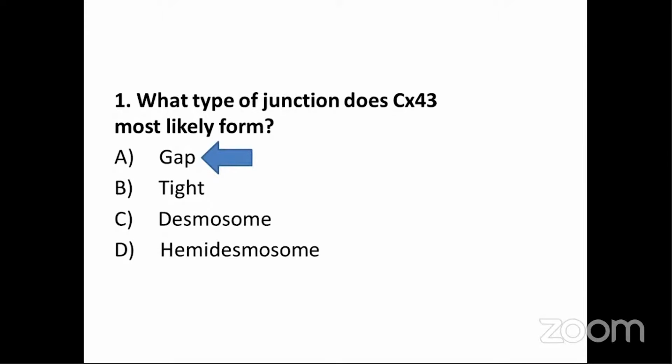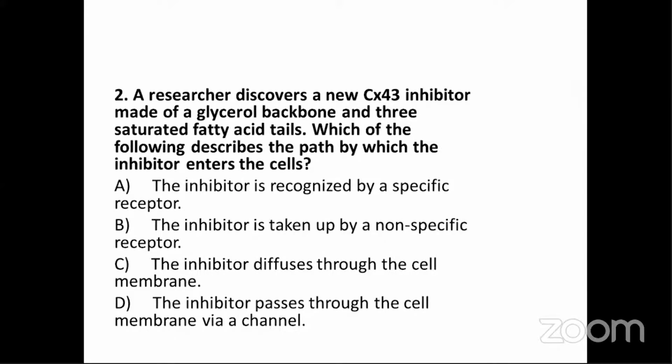Desmosome, hemidesmosome: I don't think I've ever seen these words on the MCAT, so I highly doubt you'll see them on a real MCAT. Tight junctions are a little bit different from gap junctions. I won't go too deep into the explanation because they're not that common, but know which types of cells use gap junctions, which use tight junctions, and the difference between them. But like I said, it's not too common. Next question.